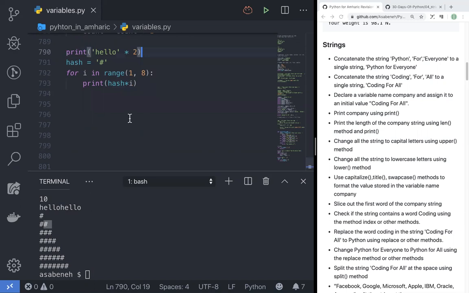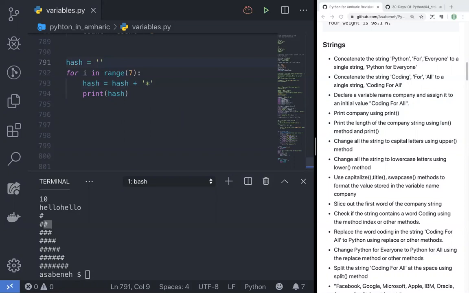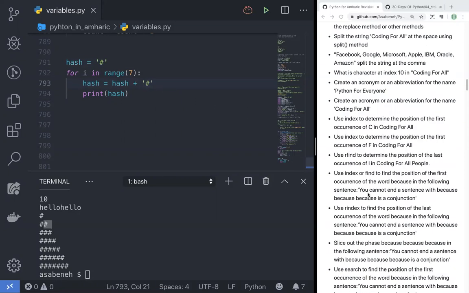To go back, let me just undo. It was like this at some point. I think, no, back, maybe let me just keep it like this. Yeah, it could be hash or star, it doesn't really matter, so let's just move on.